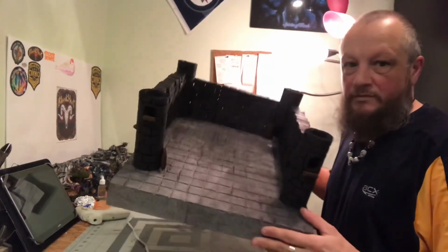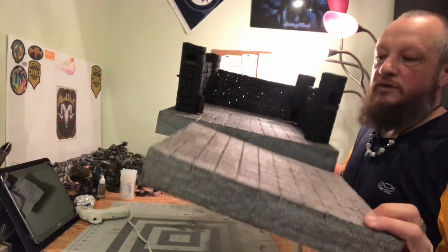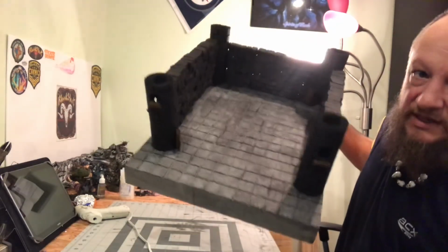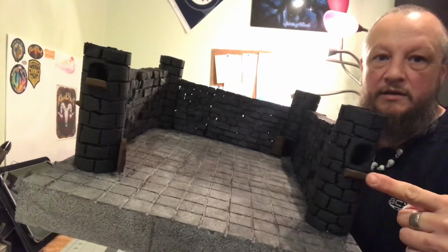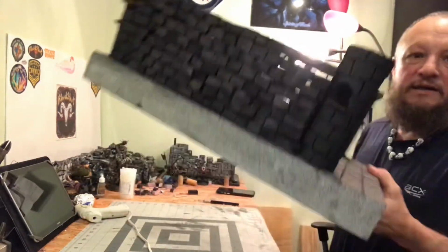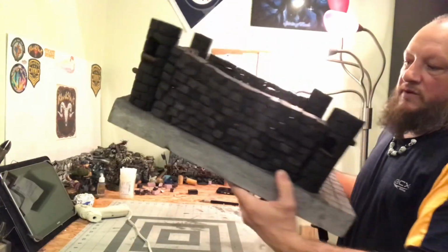Hey guys, just wanted to give you a little update. So, I changed the base. We were on a small base like this, and I just didn't feel that it was really big enough to do anything with. So we changed to a bigger base, and I actually hot glued it to the station. Now, I painted up the doors and the landings, so it would have some different color to it. So we have a big playing surface.